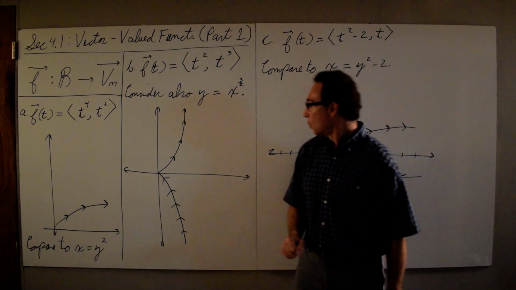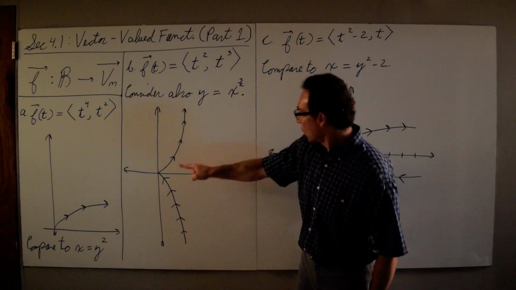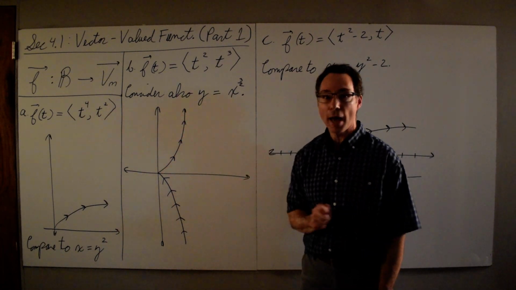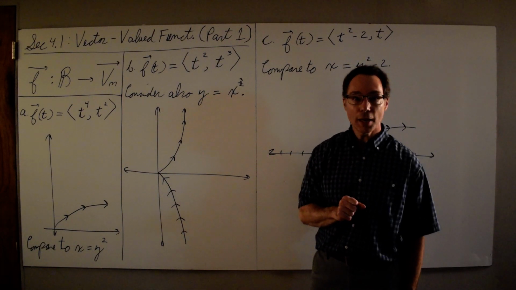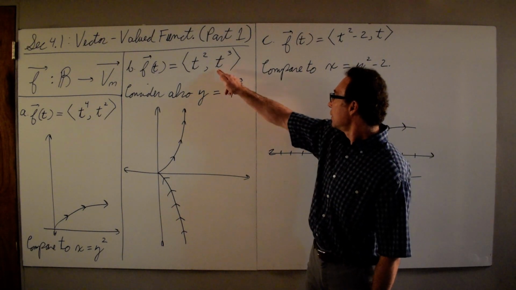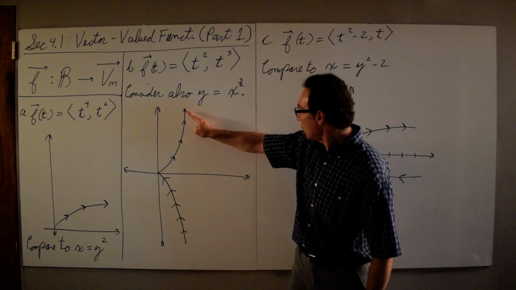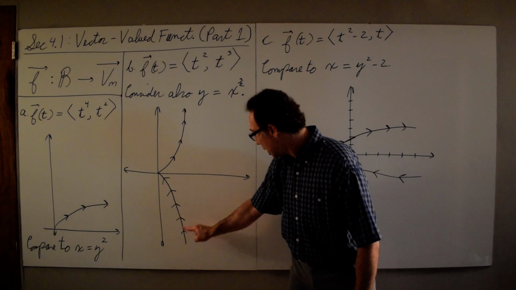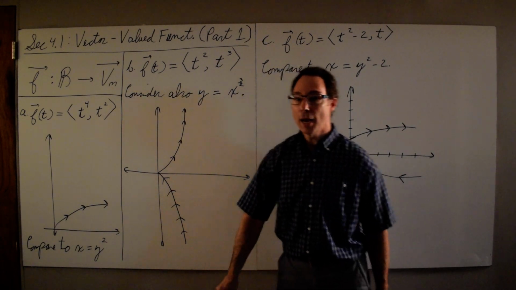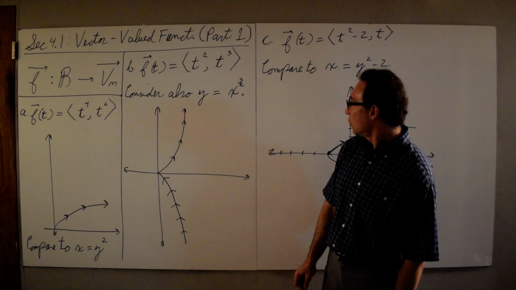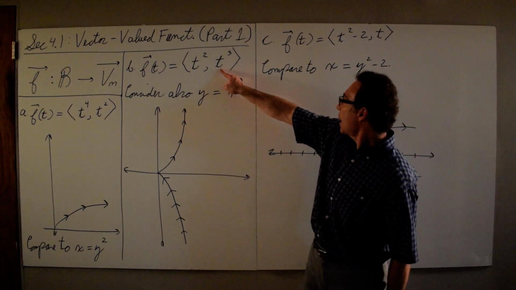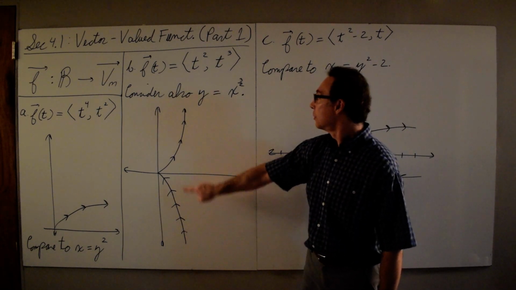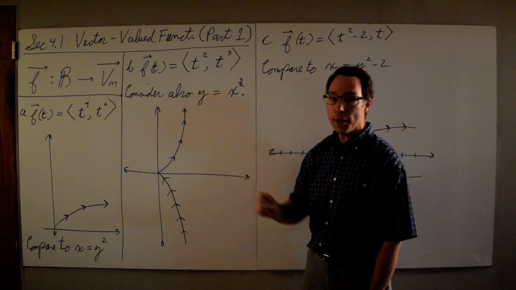So start by taking this curve and graphing it. This part right here is a good starting point. Draw that. But as I said, that's incomplete because t is allowed to be negative. So we take this and reflect it below the x-axis and draw this part right here. Now, as t increases, what happens? Well, what happens when t is negative? When t is negative, y is negative. When t is positive, y is positive.